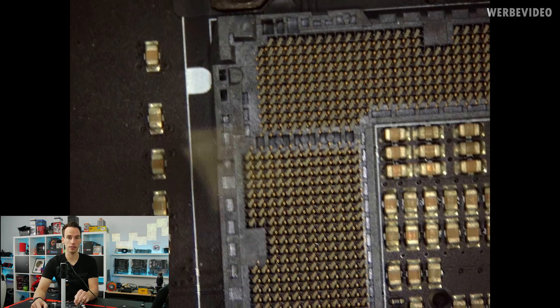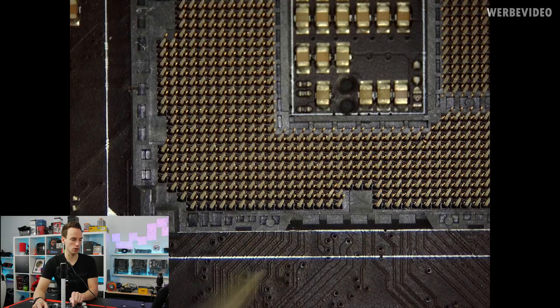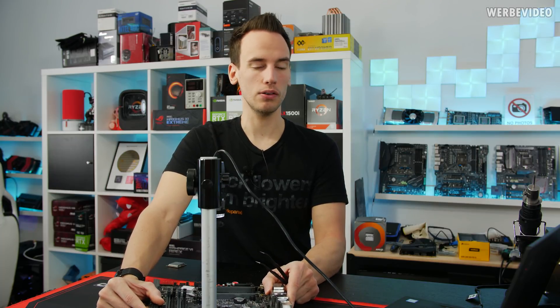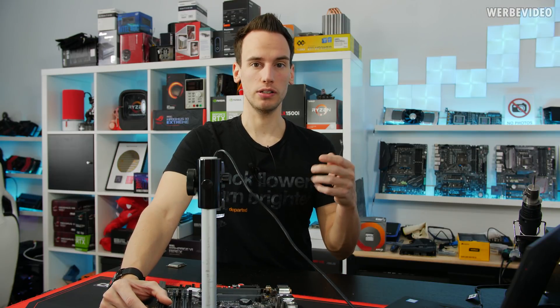The top and left areas of the socket are mostly power-related, and everything on the bottom should be PCIe stuff. Just by the pin's location in the socket you can usually determine which component could be affected — for example, if it's on the bottom, your PCIe device like a graphics card might only be detected at x16. Pinout information is available online for Z170/Z270 but should be treated carefully; for X299 or TRX40 it's much harder to find accurate pinout data.